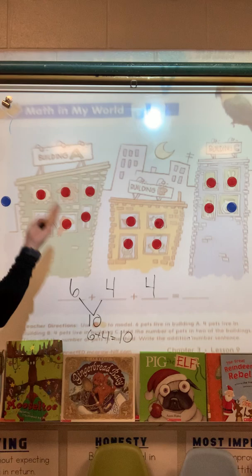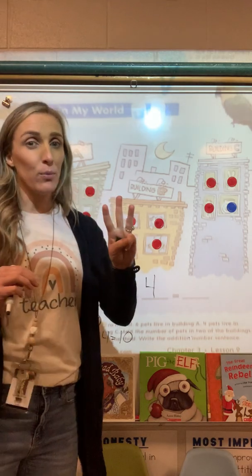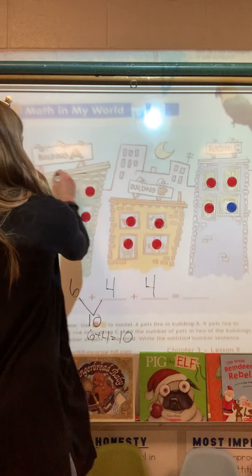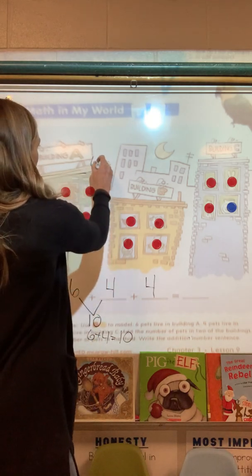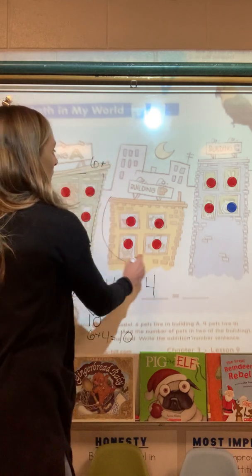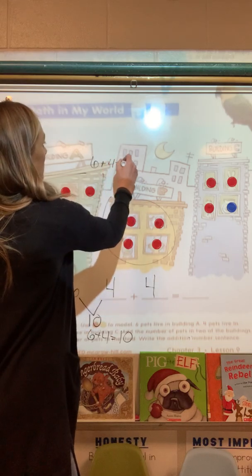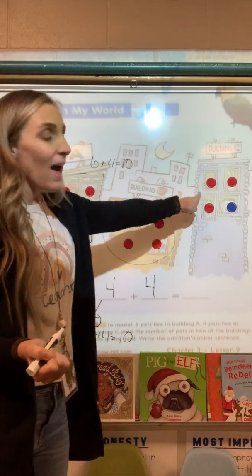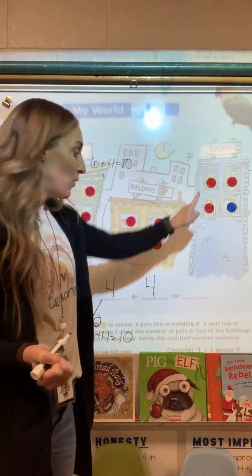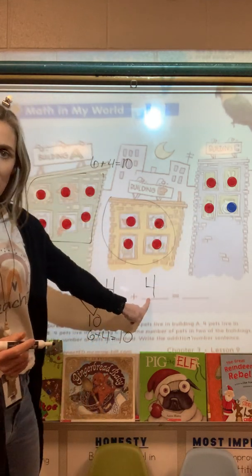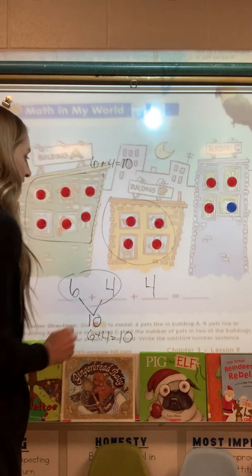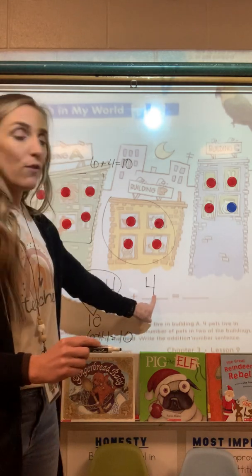But now we have one more number to add on because we're adding 3. We've only added the 2 numbers. We did 6 and 4. We added the 6 plus the 4 to make 10. But we're not done yet. We have to add the remaining number, which is 4. So you can see it down here. That's our remaining number. We added these 2 together. Now we have to add 10 and 4.